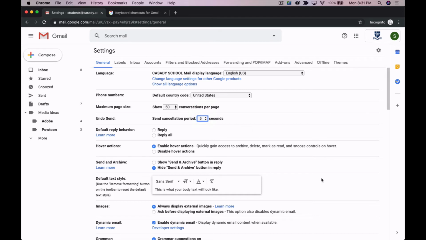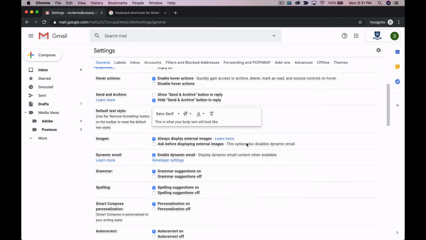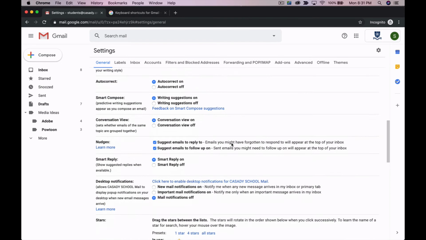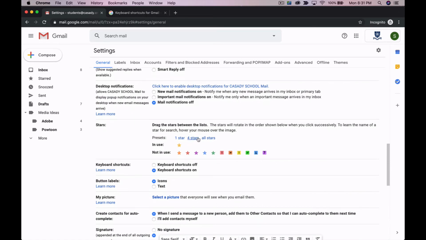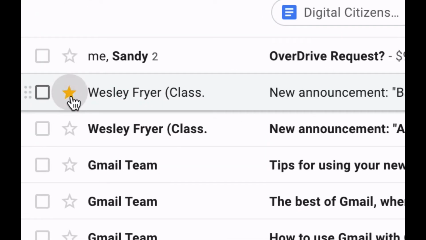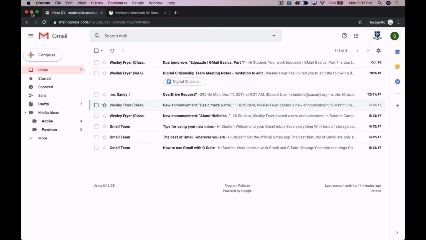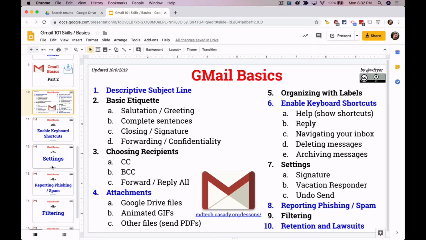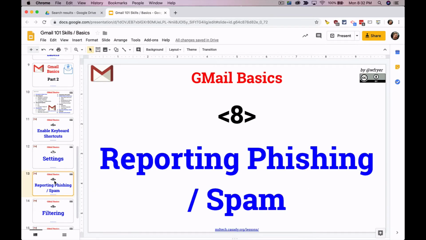There are a lot of other settings that you can explore here and take a look at, and I'd encourage you to check those out. For instance, this isn't even on the list, but you can choose how many stars you want to have, or other kinds of icons that you can use to help you label your messages. So when you come back to your inbox, you can click the star, but if you click through it, see how I have multiple choices here as far as labels. All those kinds of things you can change in the settings.